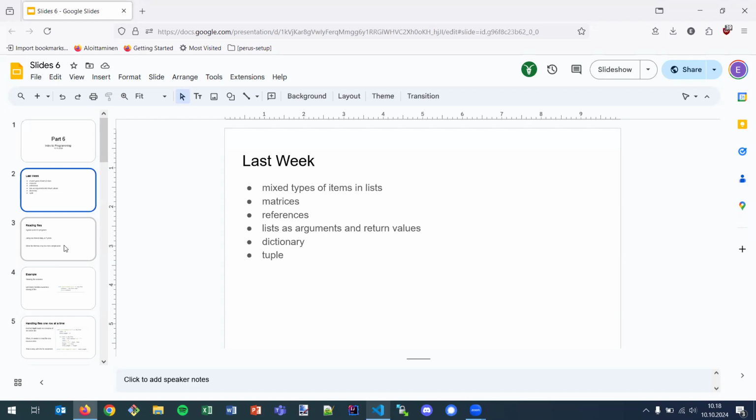Also, it's a good idea that we're able to output the results in a file. So if you have a program that does some calculations, we can then store the results, if not permanently, at least more permanently. And then when we get back to the program, we can easily continue in coming up with more results and so on. So today, let's talk about reading files.